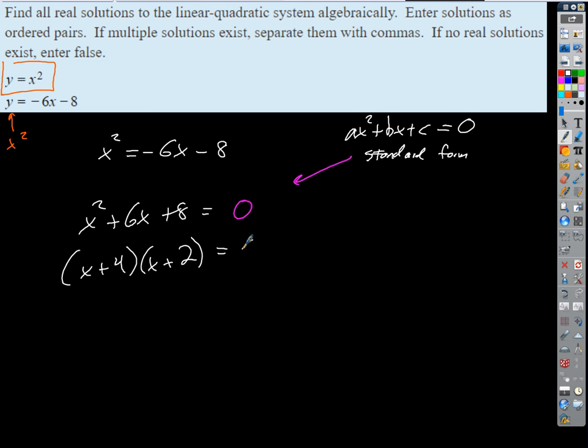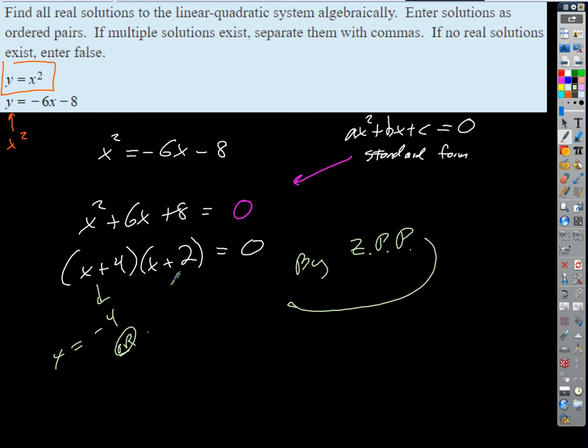Now by the zero product property, what are the solutions going to be, right? Remember that when I get this broken into a product of factors, the only way I can multiply to 0 is when I multiply by 0, right? So what are the possible solutions then? By zero product property, either x equals what? -4, or x equals -2, right? Those are the values that work.